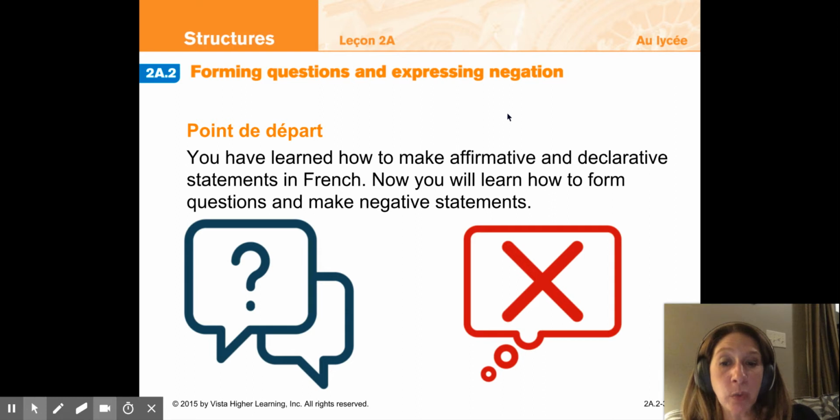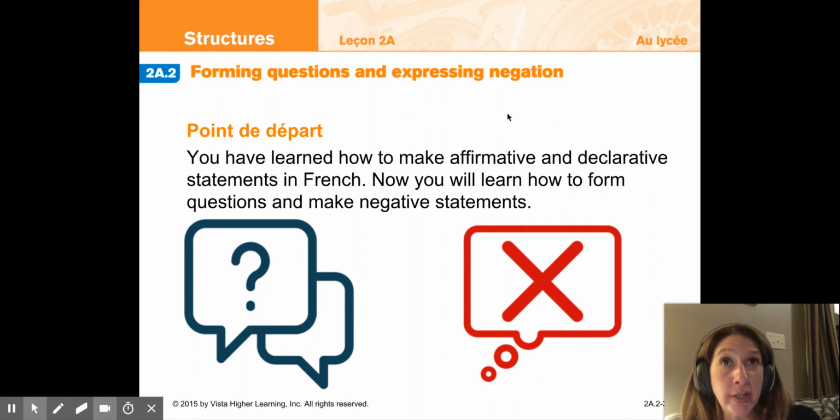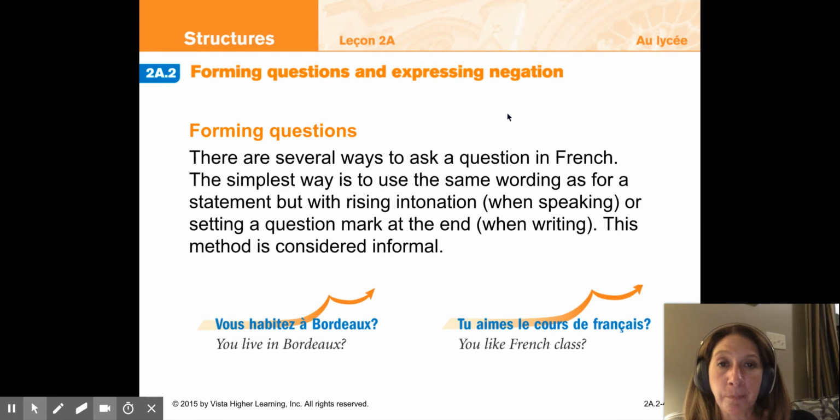So in French, that's what we're going to be talking about: how do you do that? We've already learned how to say that things actually happen. So now we're going to learn how to ask if they happen. Since we already know how to say they do happen, we already know how to answer those questions in the affirmative, to say yes to them. But we're also going to study how to say no to them, because not everything that people ask us actually happens. Just like in English, the simplest and easiest way is to put a question mark at the end and to make your voice go up.